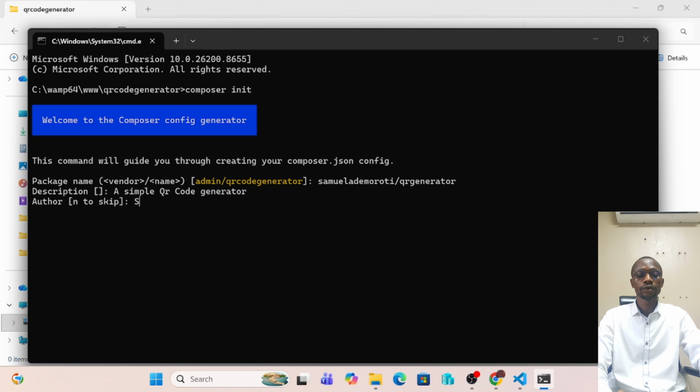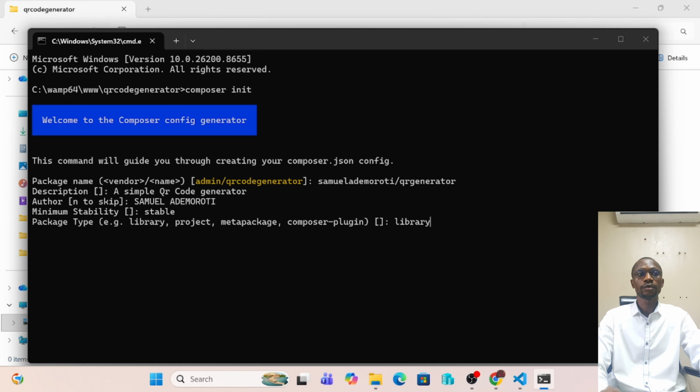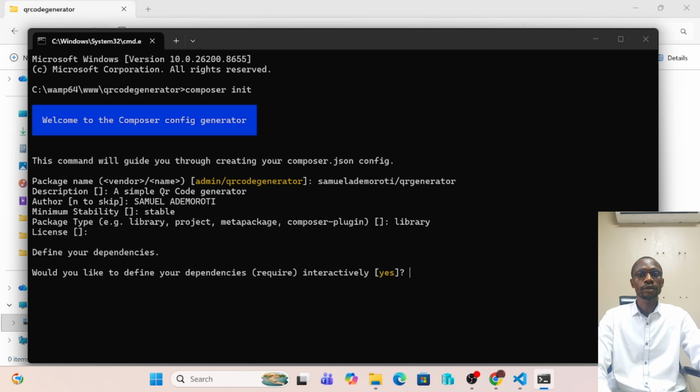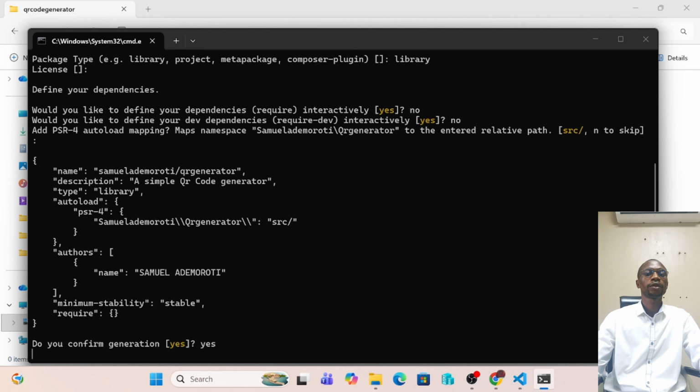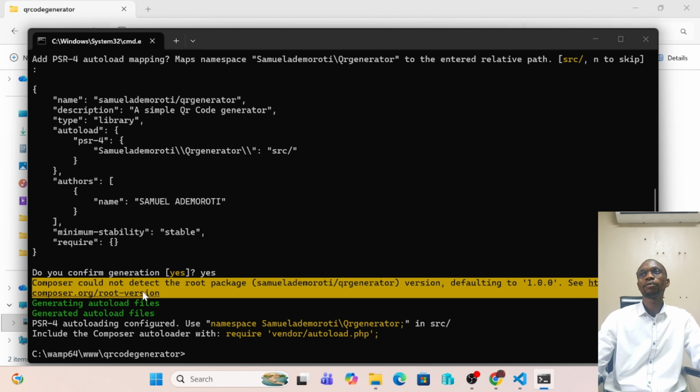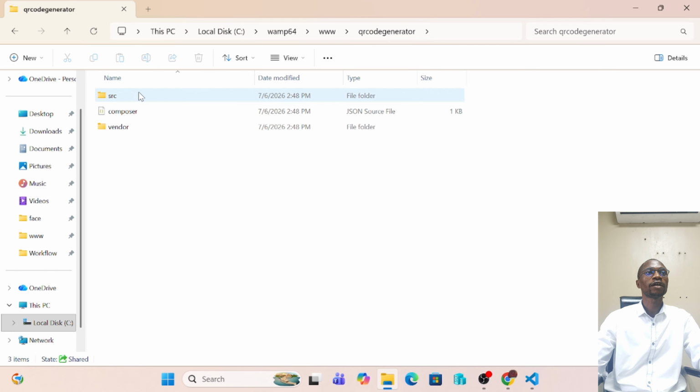Autoload. Stable. Library. License. Keep the license. No. Skip this. Yes. So once this is complete, you check your folder, you will have all this.